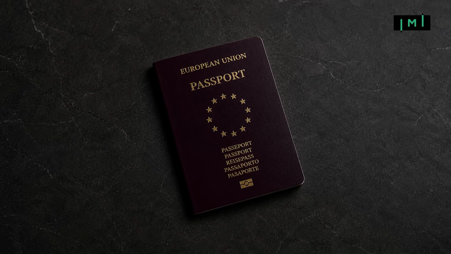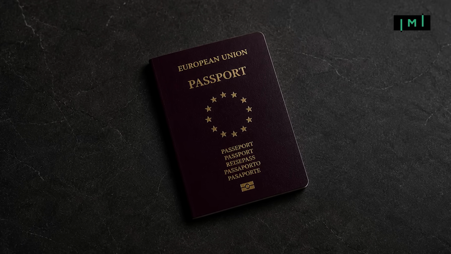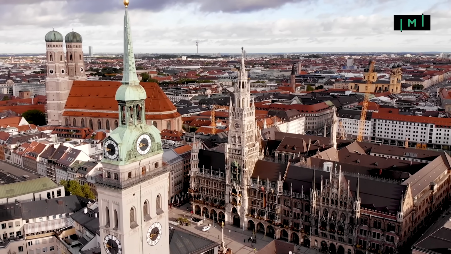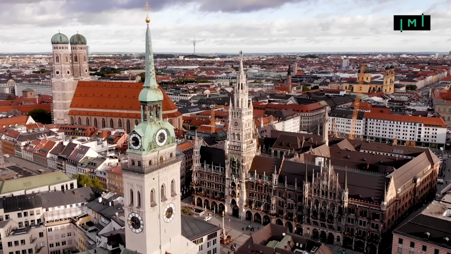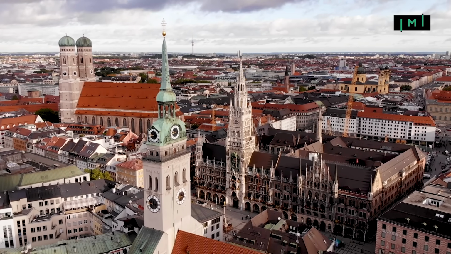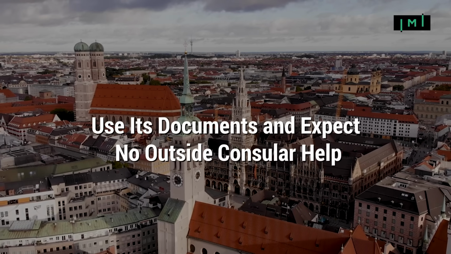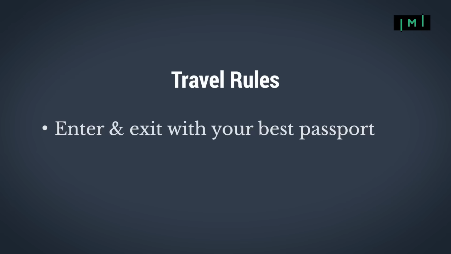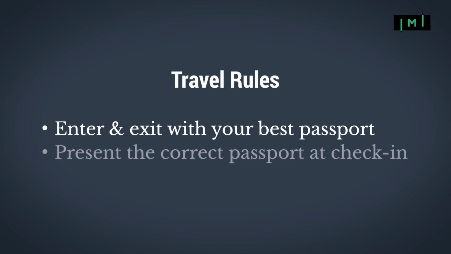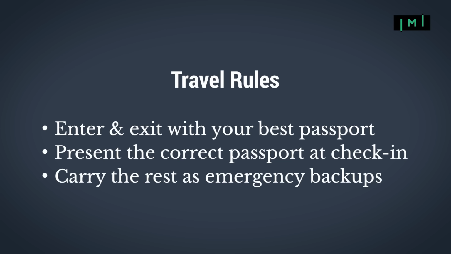If you're a citizen of the country you're entering, use that passport. And for the Schengen area, any EU nationality lifts you off the EES obligation. If the country claims you exclusively, use its document and expect no outside consular help. Everywhere else, choose the passport with the better access and enter and leave on that same one. Then hand the airline the document with which you'll cross the destination border and keep the rest close. Any spare passports are both your fallback and, if something goes wrong far from home, your way to reach help.